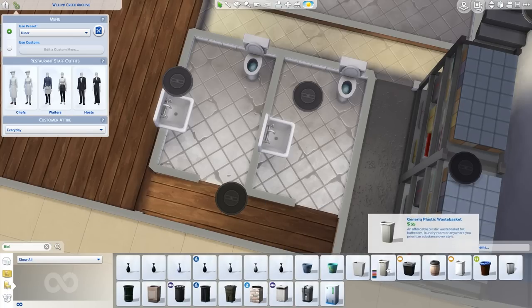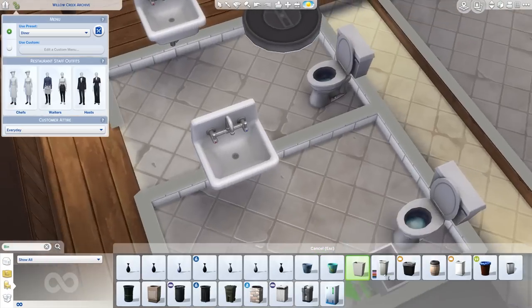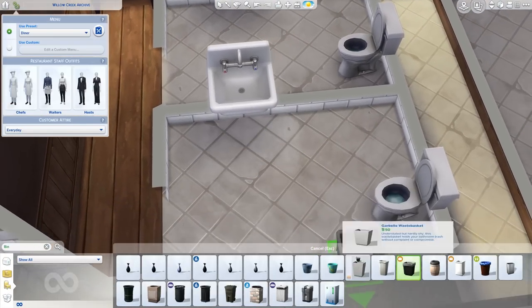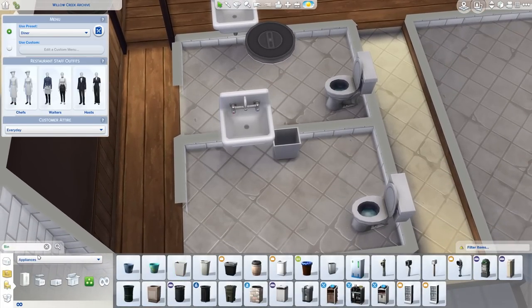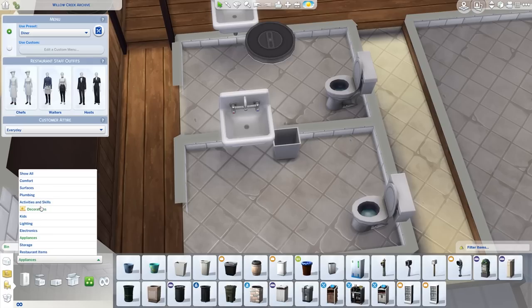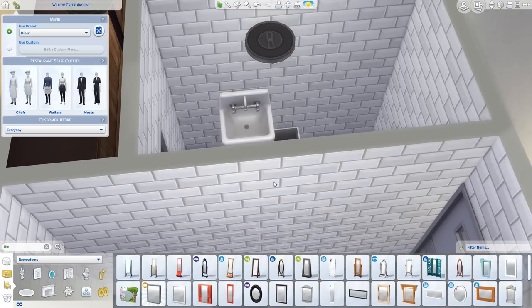Is there a really bad bin? I mean, I guess just something like this. No, they're not gonna have a plastic bag on it. Just that, there you go. It's a waste basket, and then we'll have a mirror. We're not savages. We'll have mirrors. It's okay, guys. We're not too bad.